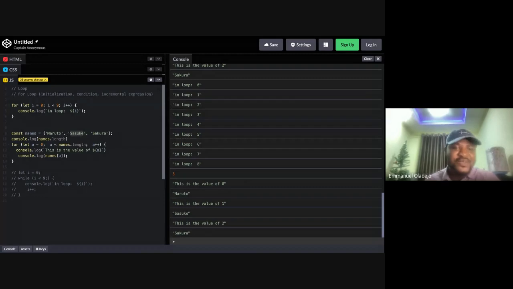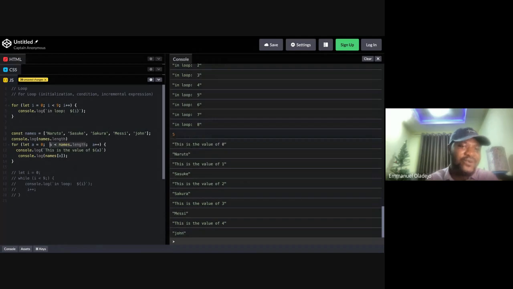Basically, let's say we have 1,000 items here, this guy will keep looping through the list of names for us until this condition is false. At what point will this condition be false? 0, 1, 2, 3, 4, 5. Once this guy reaches 5, the condition is false. It's going to stop at that point.